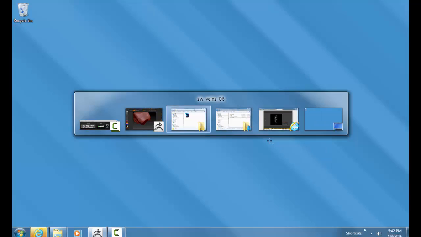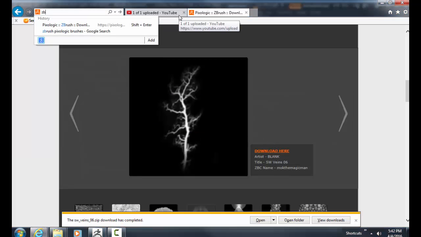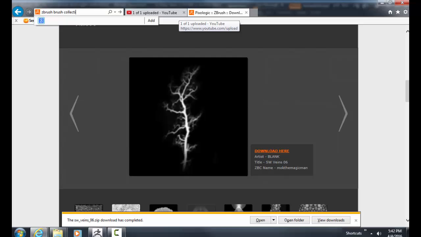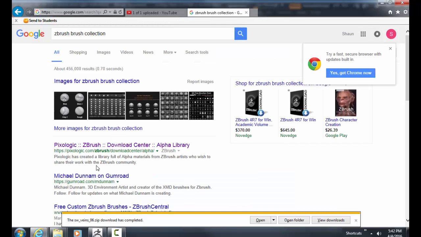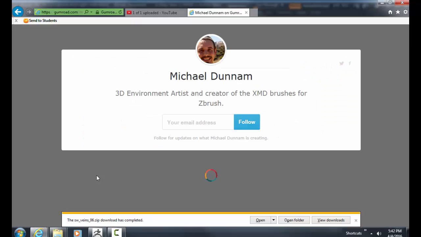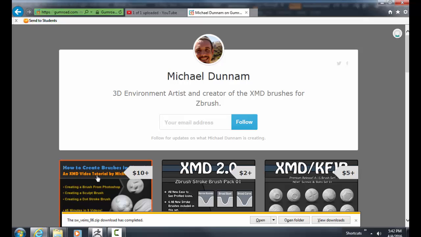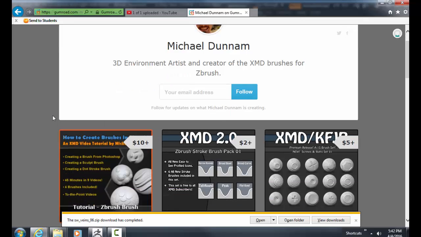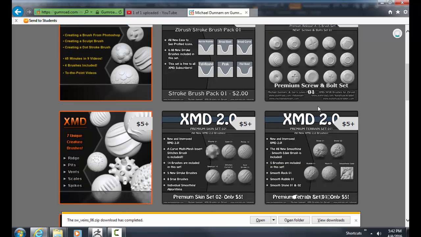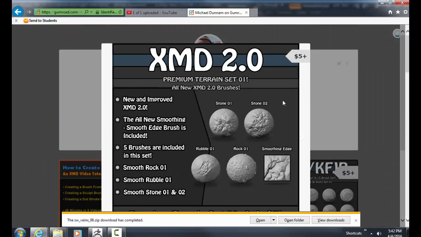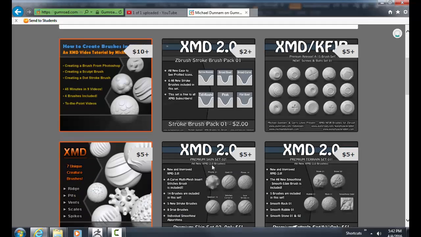Now there's people with ZBrush brush collections. Their job, their moneymaker, is that they sell brushes. Okay, so they just go and grab textures of bricks and whatever else, and they just make brushes. And they sell them for pretty cheap, like $10, $5, $5 here. So they're not terribly expensive, but when you add in how many people are buying these things, in order for you not to have to go out there and make your own rock or rubble or stone textures, it's a lifesaver. Not really, but close enough.